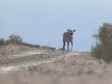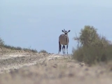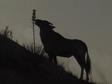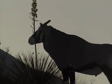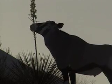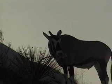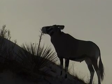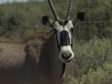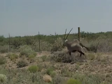Reports have claimed sightings of the animal east of the Sacramento Mountains, some 100 miles away. Their successful adaptation has put undue stress on the plant communities, especially in the White Sands National Monument. In keeping with the National Park Service policy of eliminating non-native animals within park boundaries, the monument built an oryx-proof fence around its entire perimeter. It is the monument's goal to eventually remove the oryx from park lands.